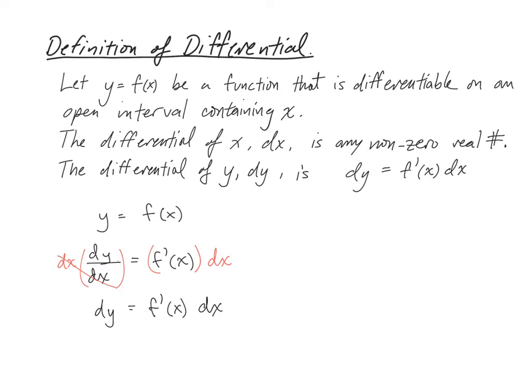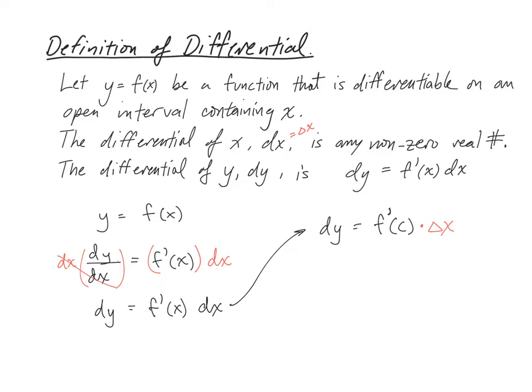Furthermore, if you're trying to find the change in vertical distance at a specific x value, call it c, then we can substitute c in for x, and knowing that dx is going to be the same distance as delta x, we can replace dx with delta x, thereby getting to the result we got on the previous slide.